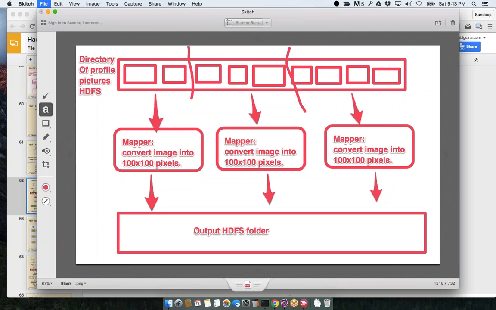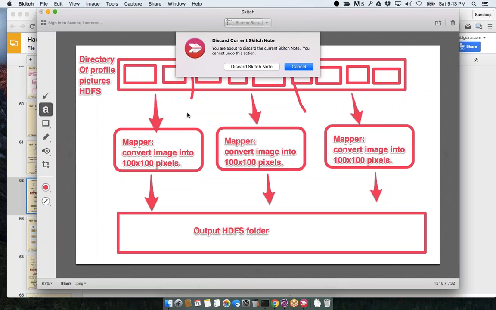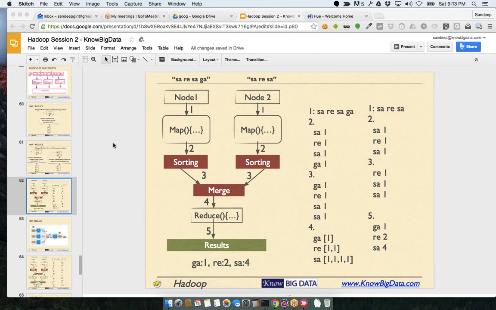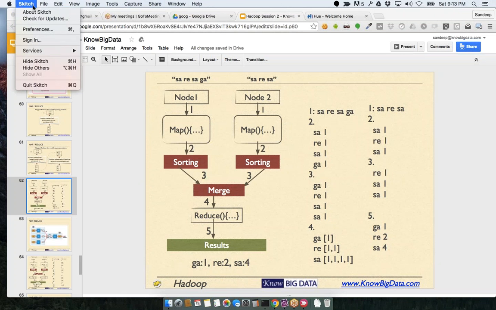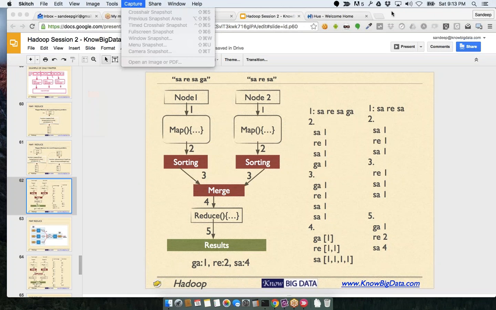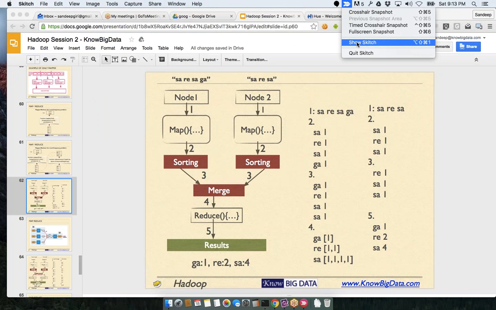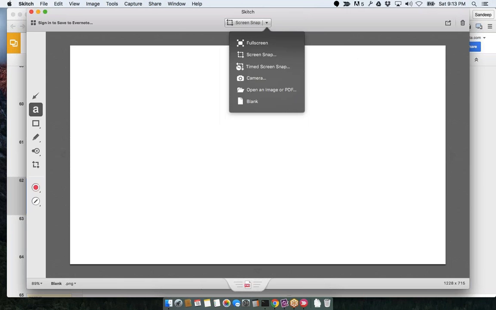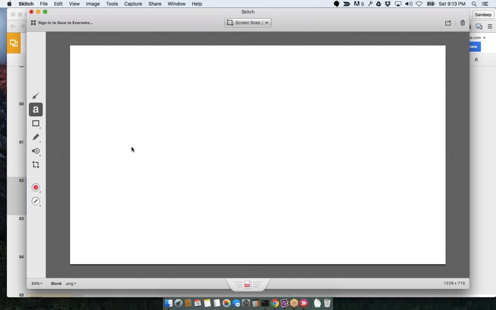So let me try to understand what you mean, because converting your logic into MapReduce requires a little bit more work.